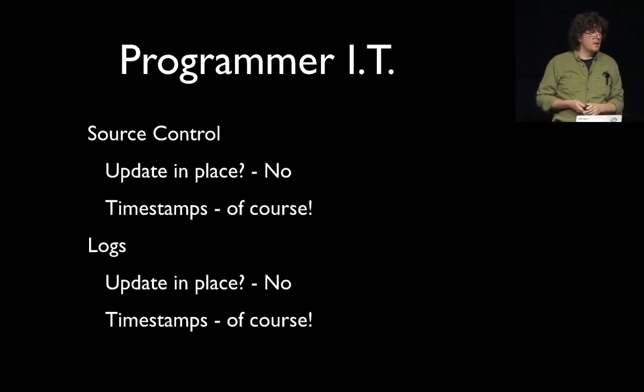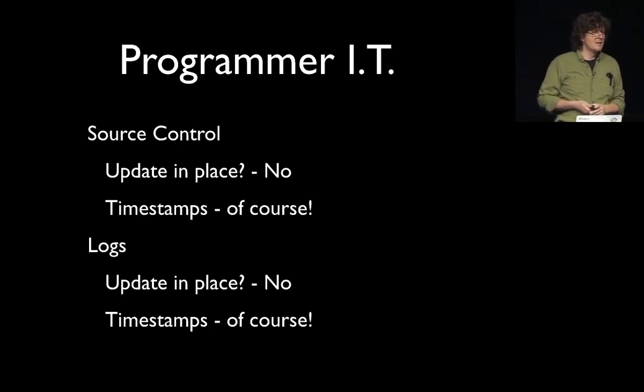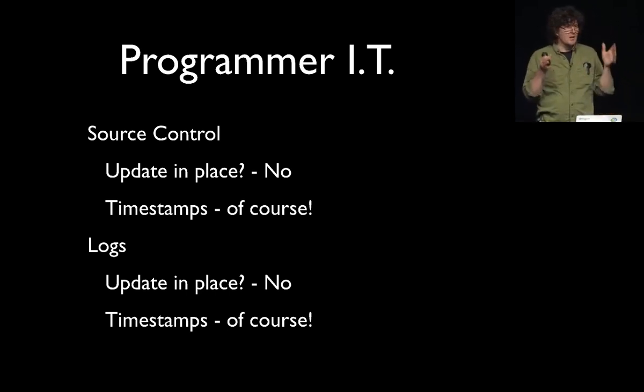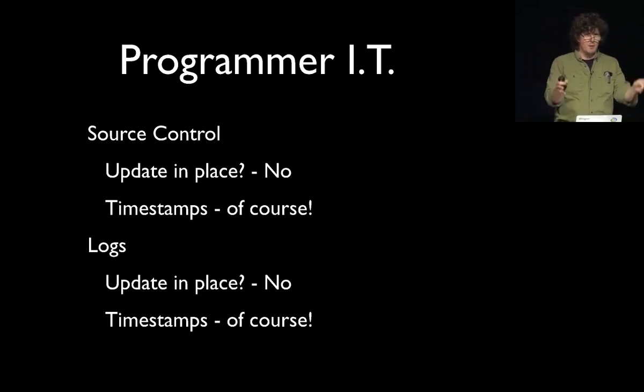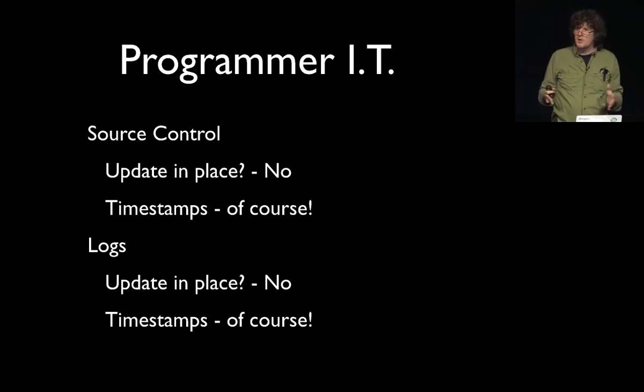What's another critical thing that we keep track of? We run our programs, and we keep track of what our programs do in logs. Because we need to look at those logs. We need to make decisions about, is our program working? Is it working well? Is it using memory well? Does it have good performance? If there was a problem, what went wrong? All this decision-making we need to do as our little programming business.